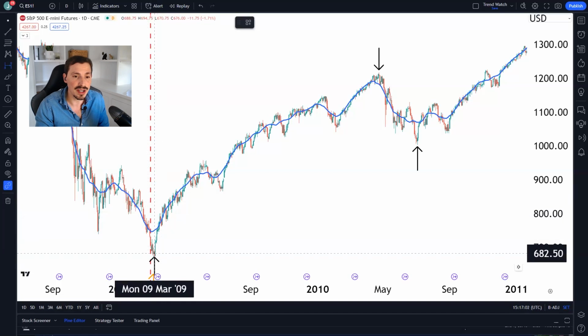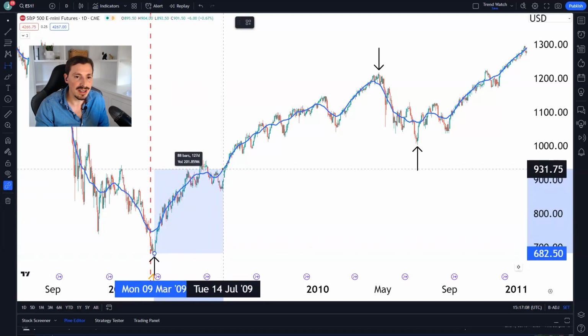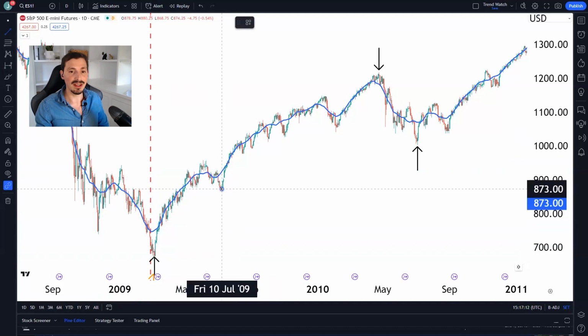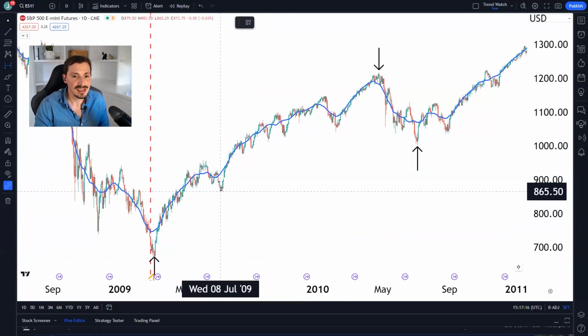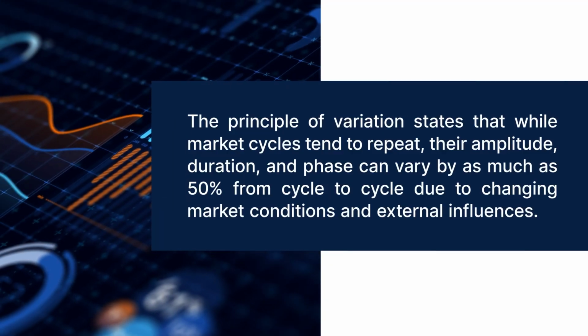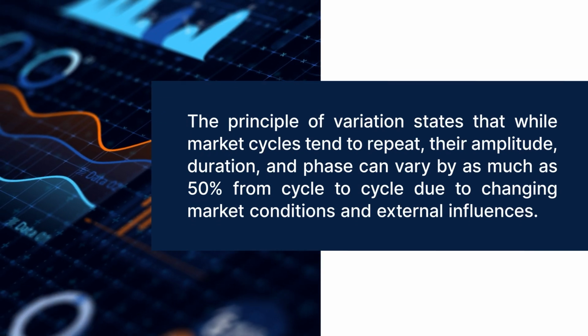I just want to show you that this filter is highlighting, the first cycle that it's highlighting is this one, and it's 126 calendar days. The next one is this one, it's 210 calendar days. Remember the principle of variation. It is normal for a cycle to vary up to 50%.